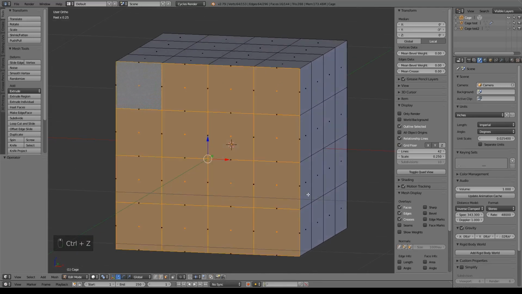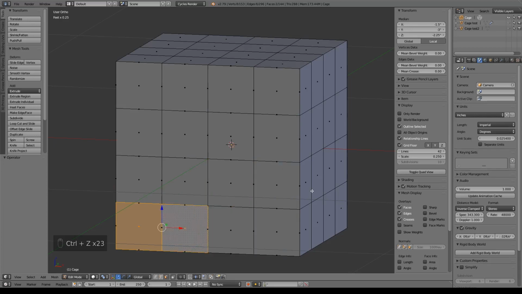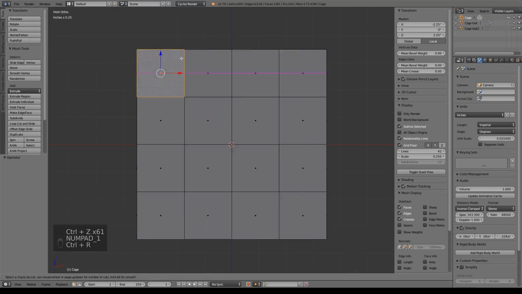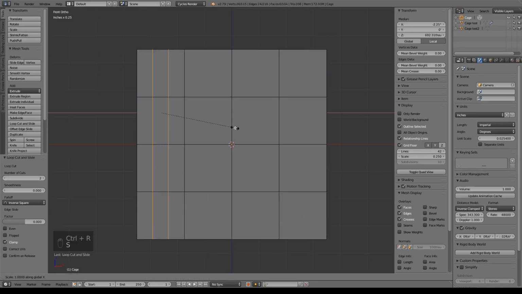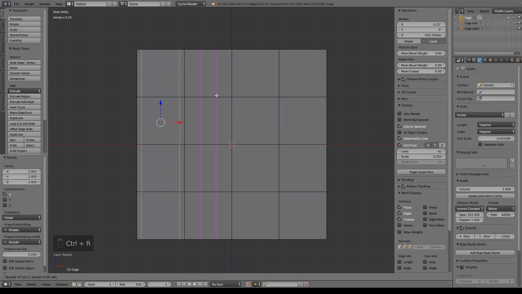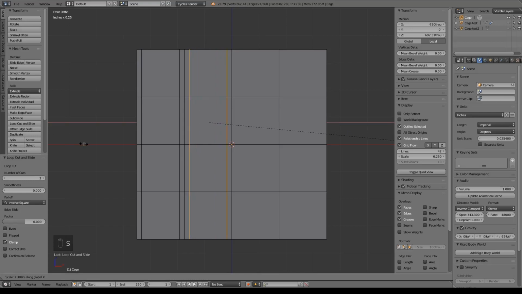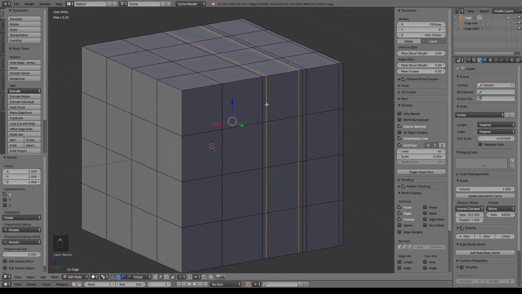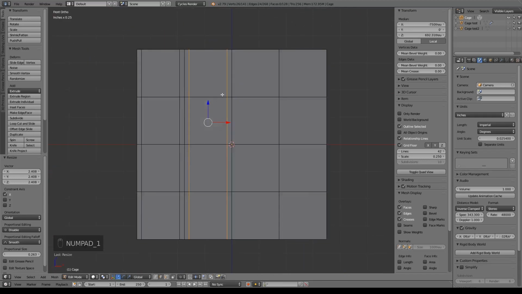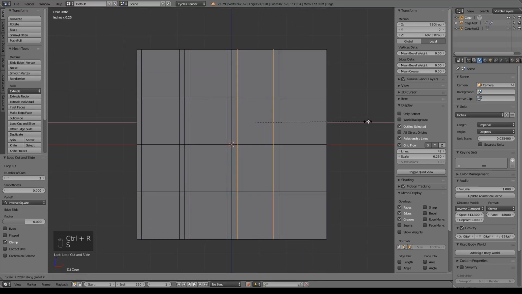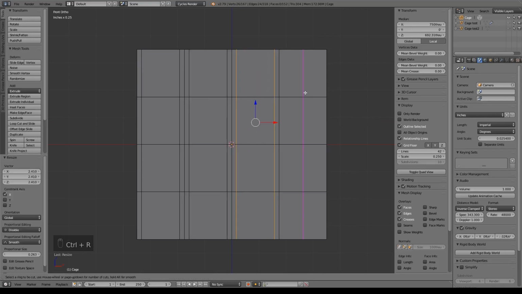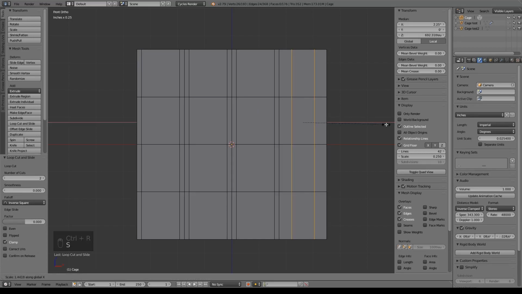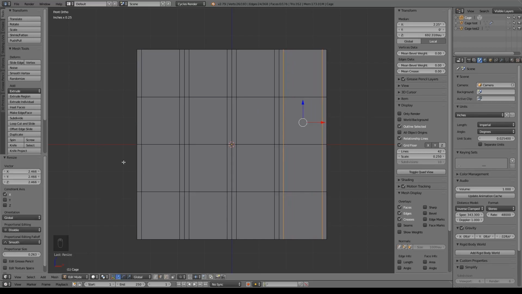You could certainly do it this way, or if you've seen my videos before, typically we'll just add more loops. So we'll do Control R, scroll up, so you hit 2, then S X. Oh, except you have to change this back to median point, so S X, and do it to about right there. Control R. The reason this way is easier is because it does it to every direction. And yes, it is less precise, so you might not want to do it this way if you want your square holes to be exact. But I'm going to do it this way since it's a little bit faster.